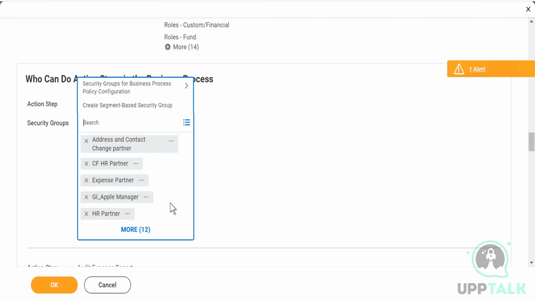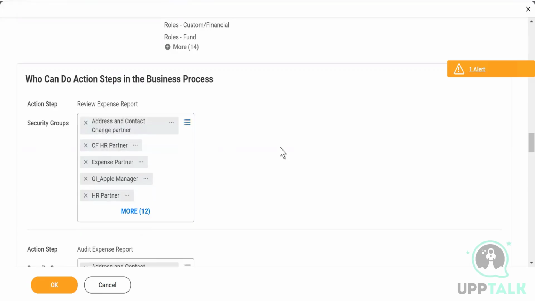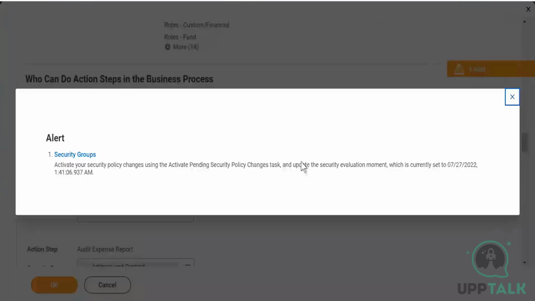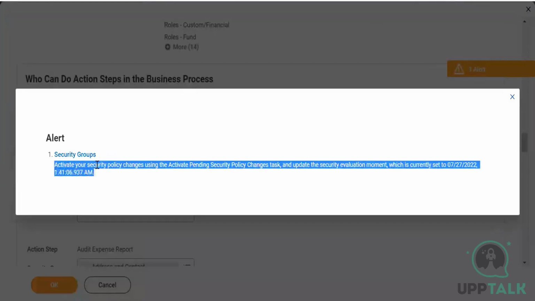Yes, Ashish. Great. So this is the most important part of your action security. And again, when I say action security, if you have made the changes, you will have to make sure that the pending security policies are activated.